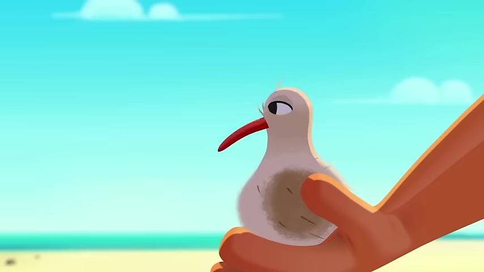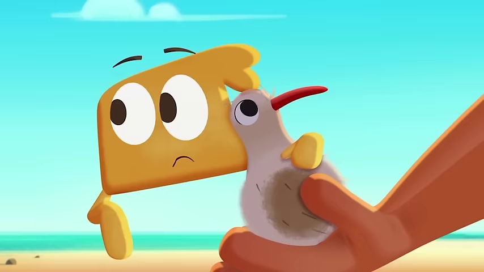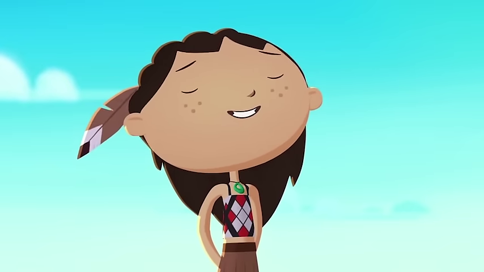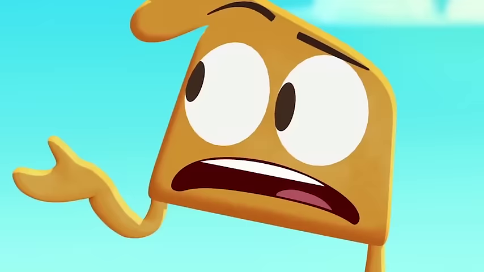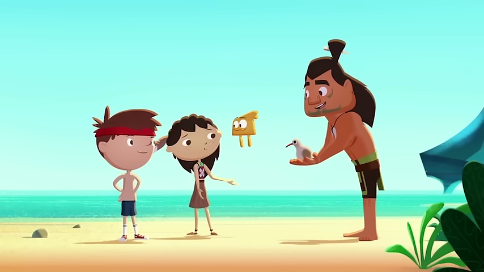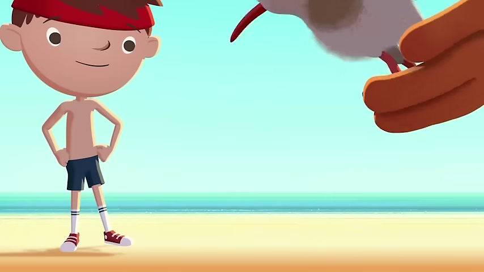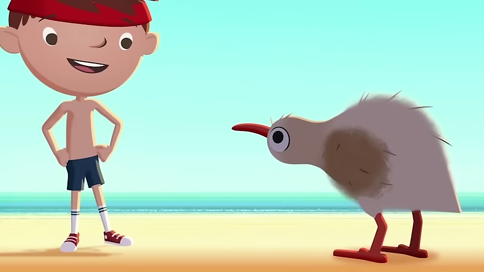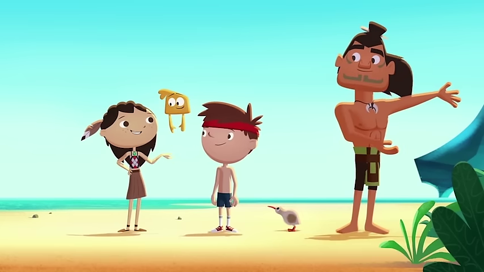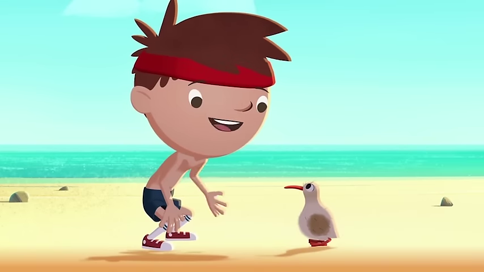Everyone, meet Koro. Oh, what a cute ducky. He's not a duck, Squidgy. What a cute chicken. He's not a chicken either. Ostrich? Nope. Anteater? Nope. Echidna? Or as a kiwi bird, Squidgy. You can only find them here in New Zealand. This little fella doesn't fly, but he sure knows his way around the jungle. Now, you better get going. Right. We don't want to miss the tryouts. Okay, Koro, let's go find our haka face.